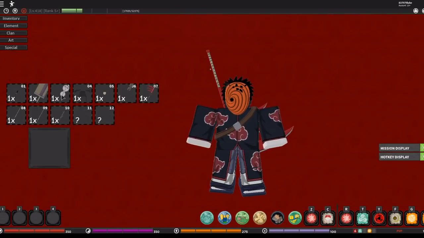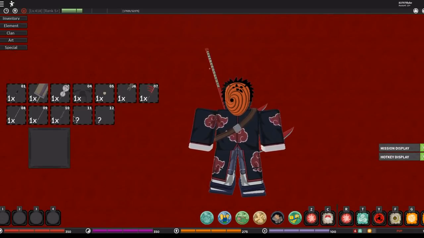If you want me to do another kind of thing, showcasing something, just let me know. I want to equip my gunbai, give it back.